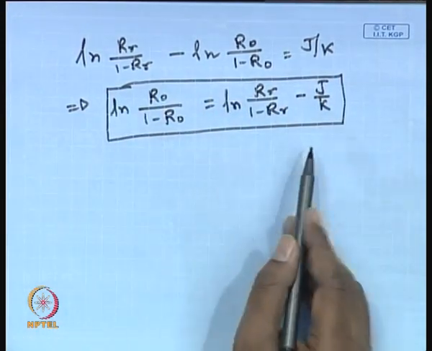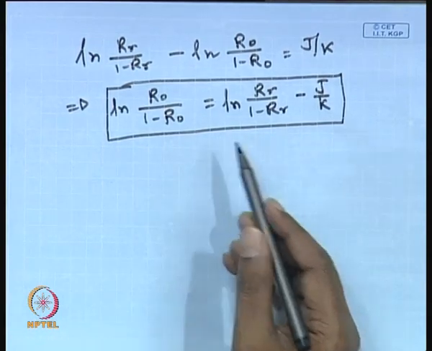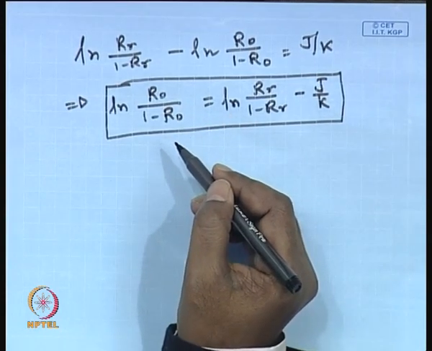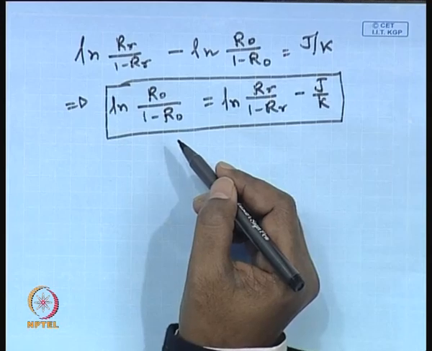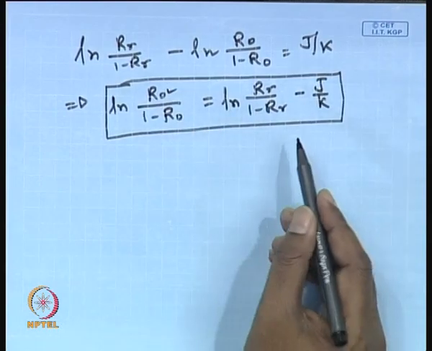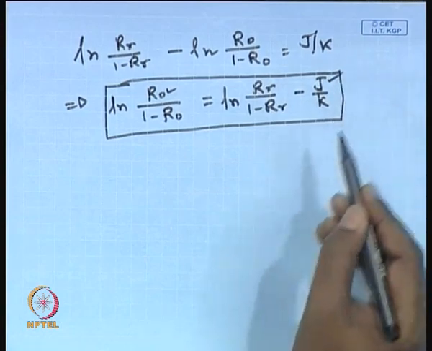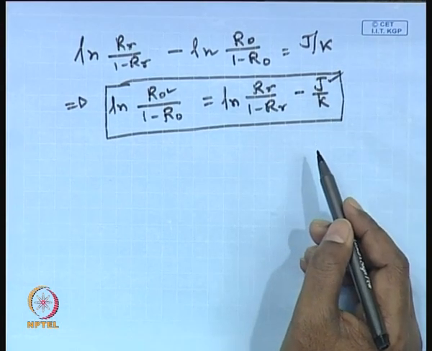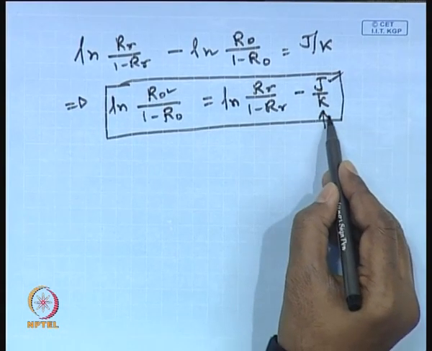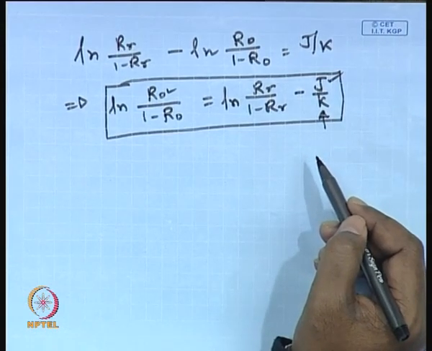Once you get this expression, let us see what the various terms are that can be experimentally measured. We can experimentally find out the value of observed retention, because we know the feed concentration, and you can analyze the permeate stream and get the permeate concentration. So, you know the value of observed retention. Real retention, that is your aim to find out. You know the experimental value of permeate flux, you can measure the solvent flux. You can get the value of mass transfer coefficient by adopting an appropriate mass transfer relationship based on the geometry and the flow regime.